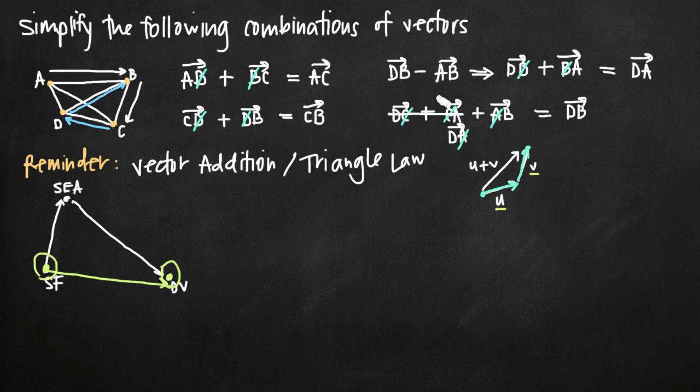It really is just, as long as you have addition, this beginning point here, D, to this ending point here, B, and we had D to B, versus the beginning point here, A, the ending point, C, everything except where we canceled here, where we stopped and changed planes, we went from A to C. Same thing here, beginning at C, ending at B, the result was the vector CB.